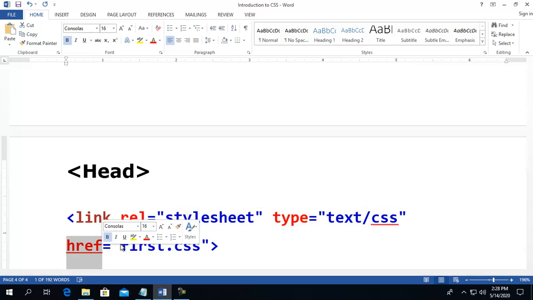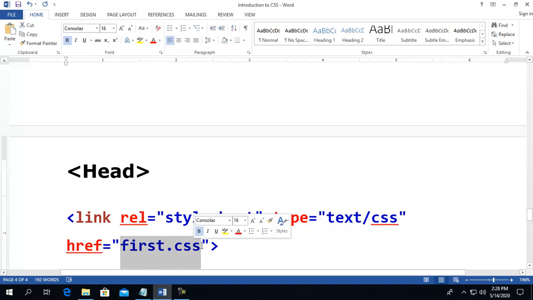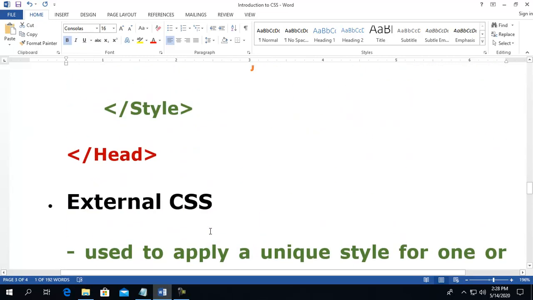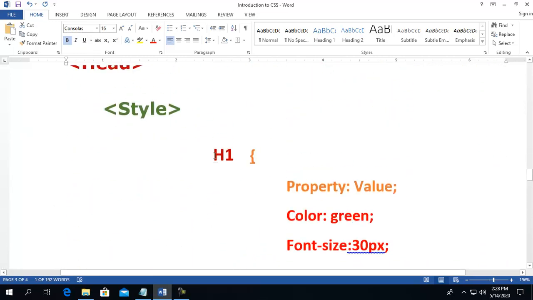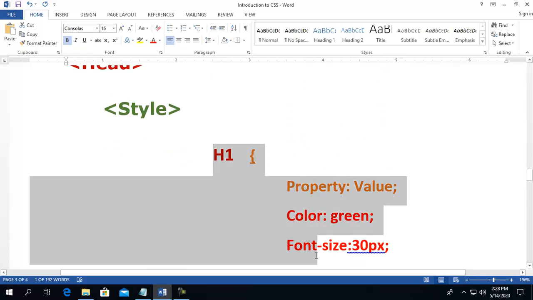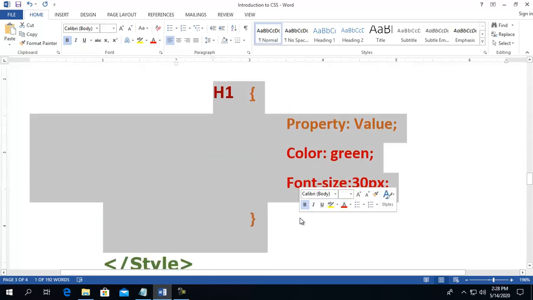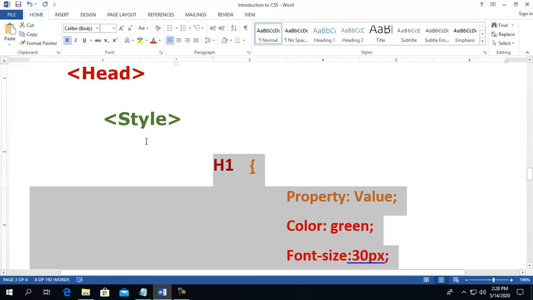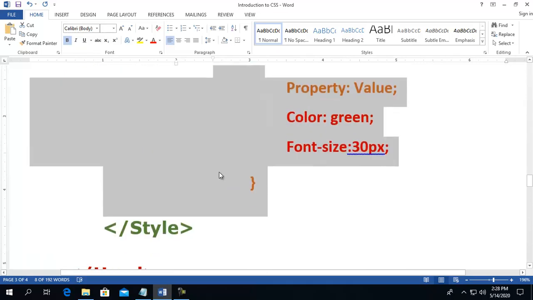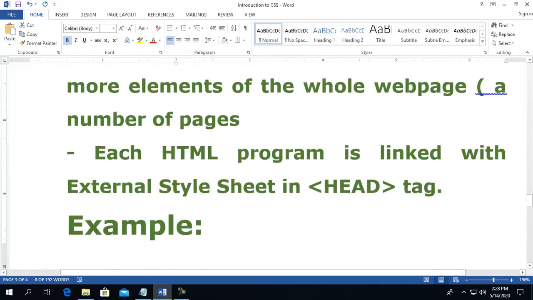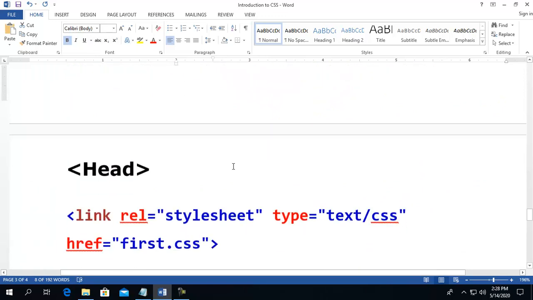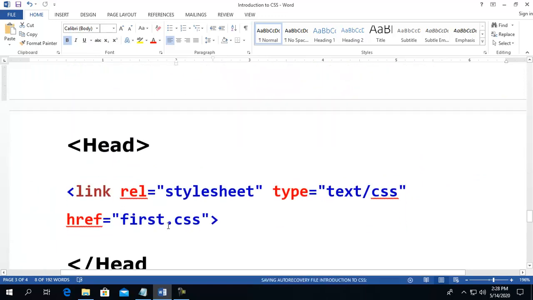Here you will give the file name of the CSS. In external we will write these properties. The properties we write in the style tag within the same program, in external we write in a separate CSS file. It means external is a separate file.